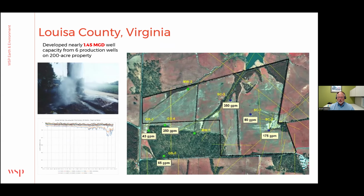Louisa County, up by Zion's Crossroads. It's an interesting story. The area right around Zion Crossroads that they wanted to grow, that interchange, to develop hotels and subdivisions and medical buildings, etc. There was no water. It was Piedmont, phyllite, schist. And we did locate two wells that were 30 gallons a minute. We did a lot of studies all around the Zion Crossroads area. And, like I said, we had two wells that were 30, 40 gallons a minute, but it wasn't enough.